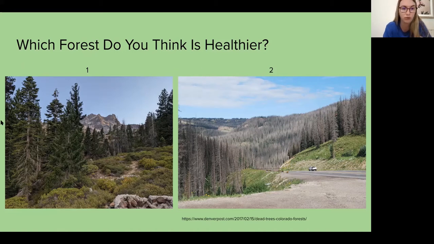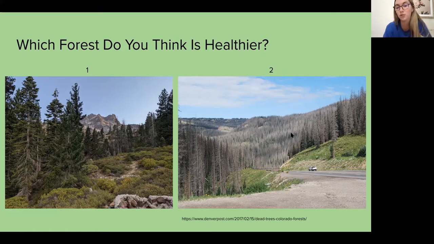So we've only talked about the majority of trees and plants being alive, and in these two photos, photo number 1 would show the healthier forest because it shows the majority of trees and plants are alive. So in photo number 1, we have lots of trees that still have their branches filled with needles and leaves. They're very green, and it shows a lush, healthier forest. Looks like in the background, there's a couple of dead trees that we can see because they're very bare. They don't have their needles. They're this kind of light brown color.